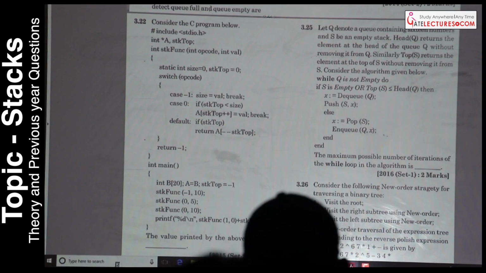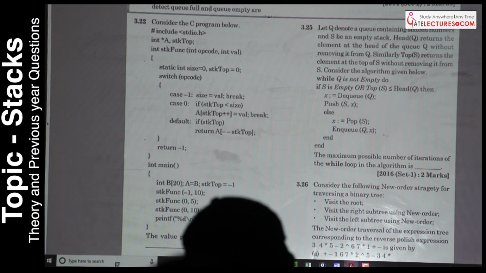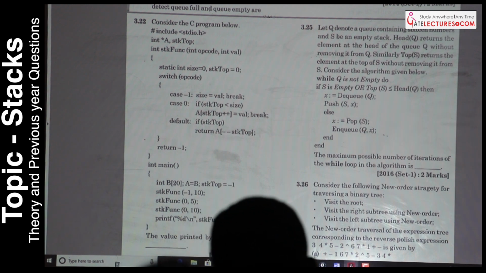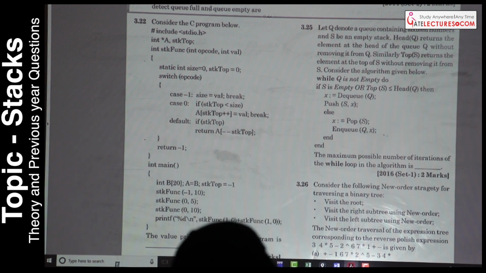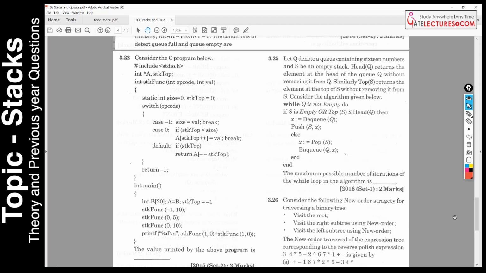Question number 3.22. See, the program execution will start from the main function.